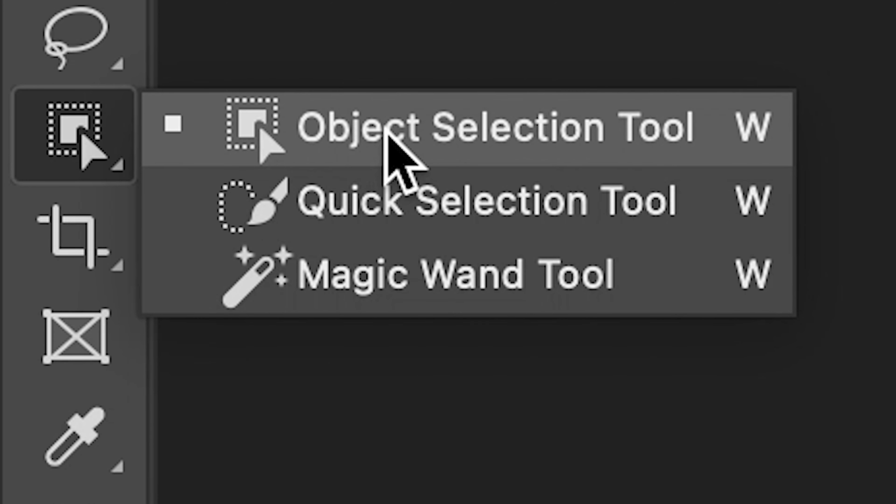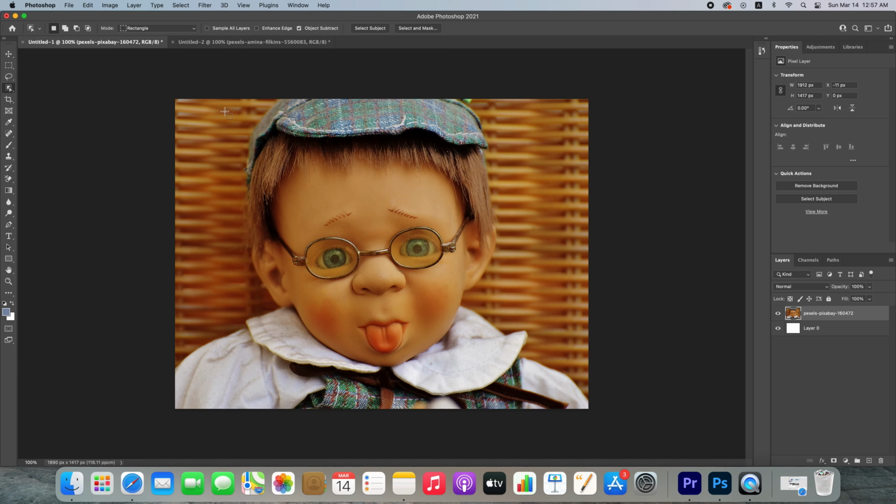So first, if you select this object selection tool and select the area of your image you want to select and leave, so they automatically navigate your image and make the selection like this.